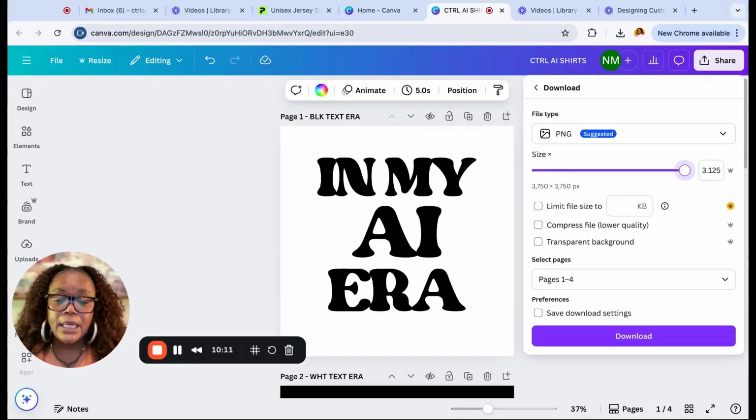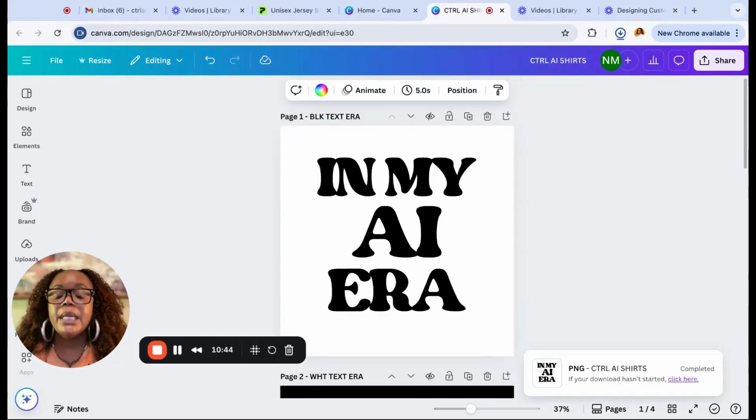And so we're keeping it at PNG because we want to make it a transparent background. That way the designs that you've made can now go on shirts, mugs, notebooks, whatever. It's so many products. And now we'll hit download because we had the right settings. We're downloading it. And then I'll show you how to upload this to the design.